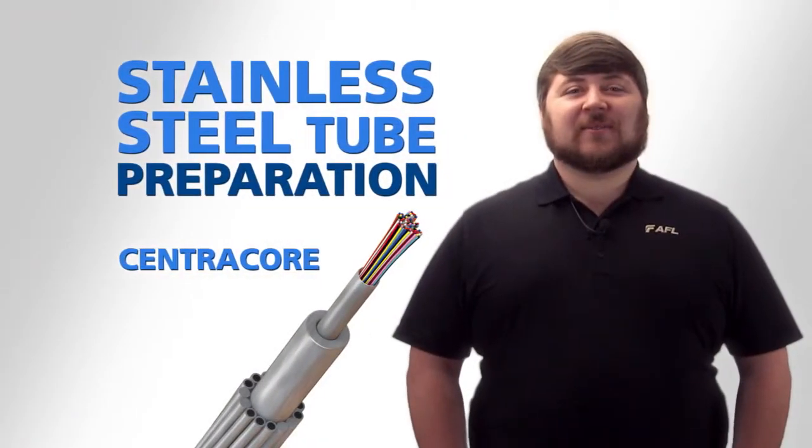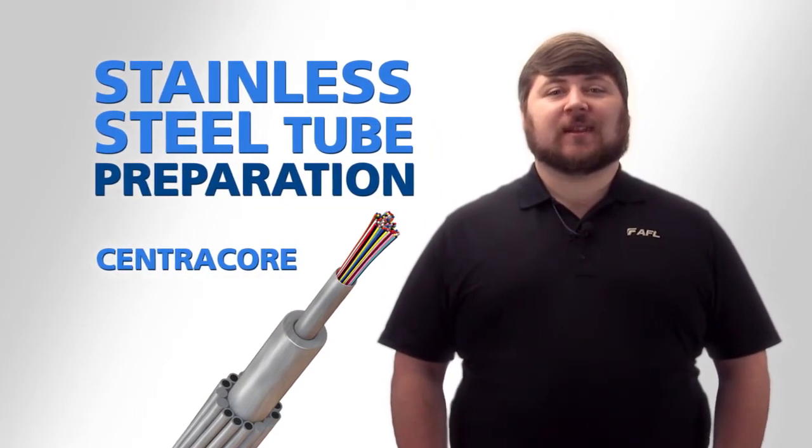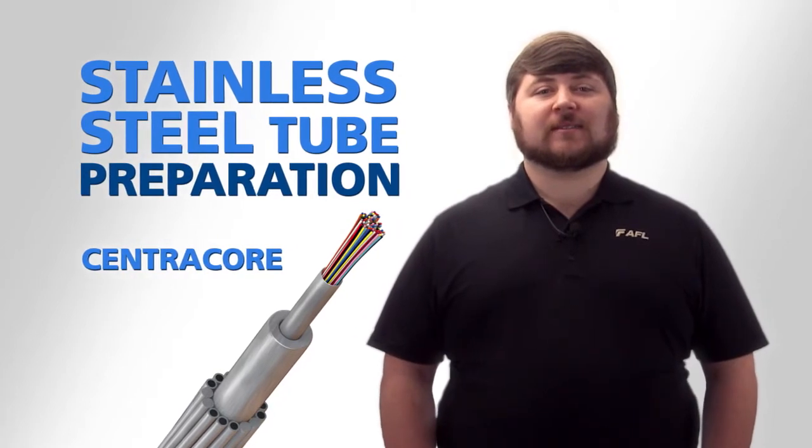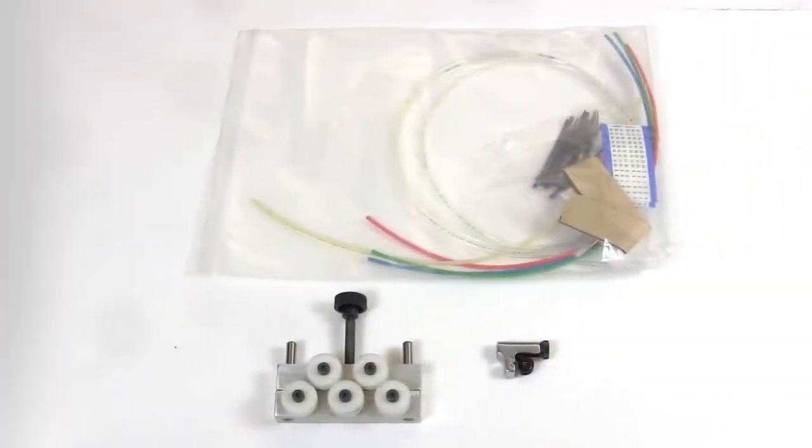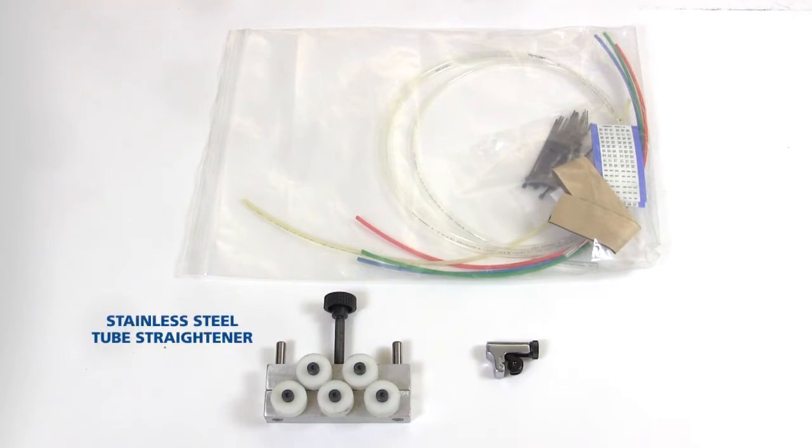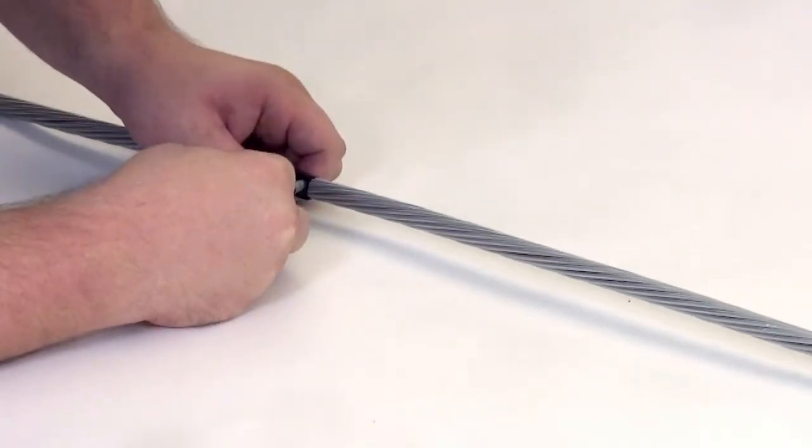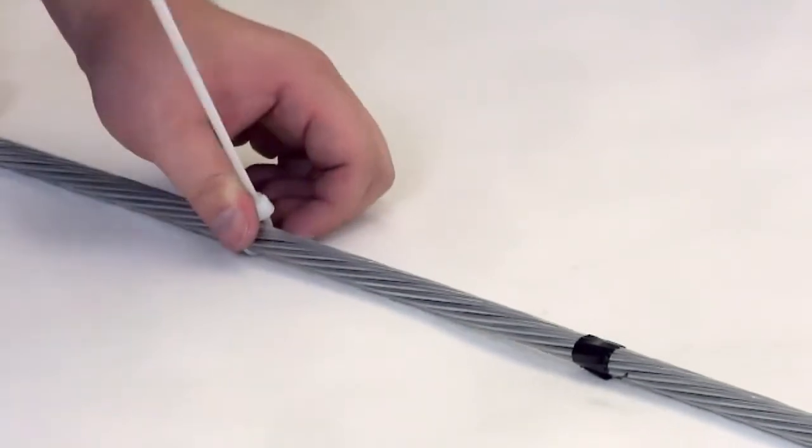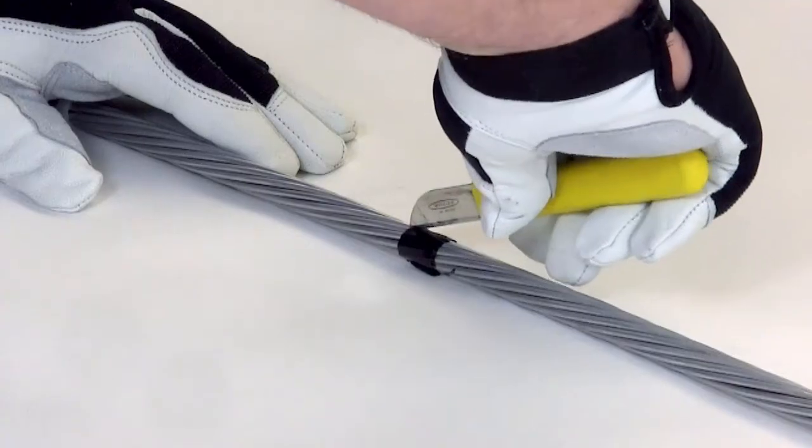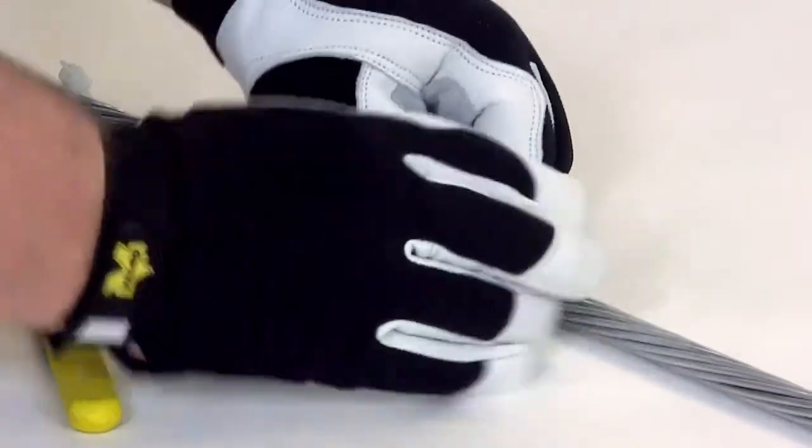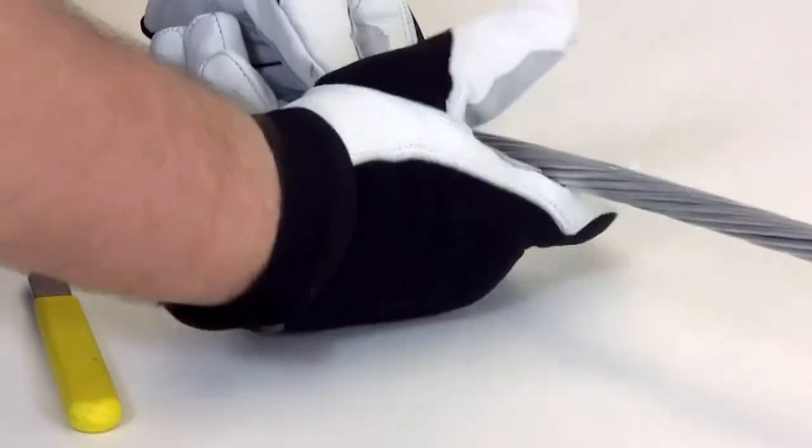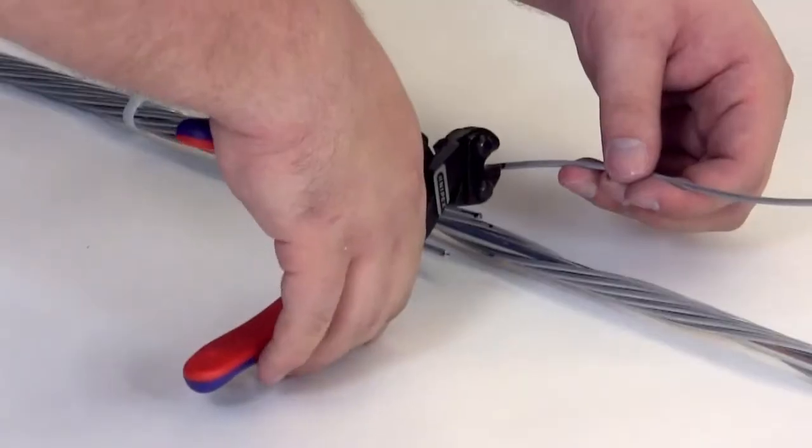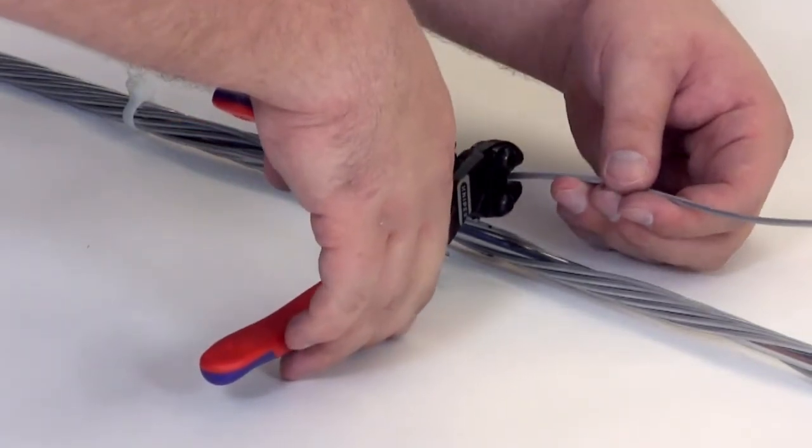Now I'll cover the prepping procedure for Centricore and Hexacore design families that use stainless steel tubing as the fiber housing unit. I'll use the same tools as before with the addition of a stainless steel tube straightener, a stainless steel tube cutter, and a frication kit. First I'll prep the Centricore cable. Remove the outer wires and pipe in a similar fashion as before.